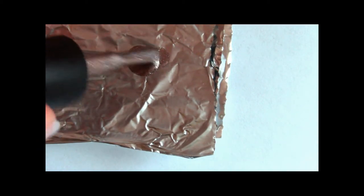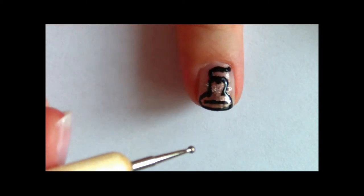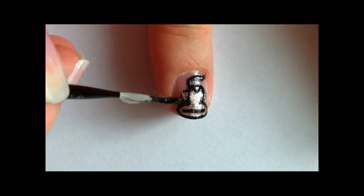On the same silver foil, put some drops of Kiko lacquer beige chromé. With a dotting tool, draw the ears, and with the thin brush, draw the perimeters in black.